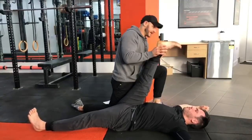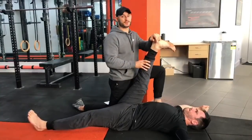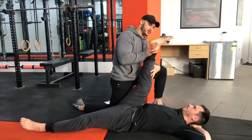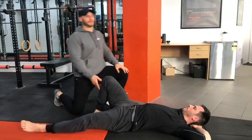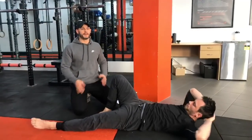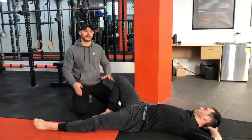Very good. Relax. The contractions in both directions should be a minimum of 5 seconds, and you can take them up to 20 seconds depending on what your thirst for discomfort is, because you should be in an extreme stretch position. So we'll just go over the process again. You're in an extreme stretch position, so it is not easy to do. It's difficult to do.